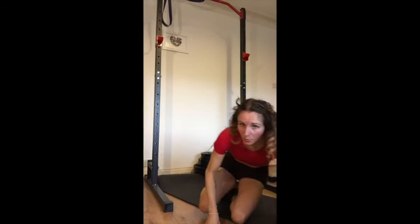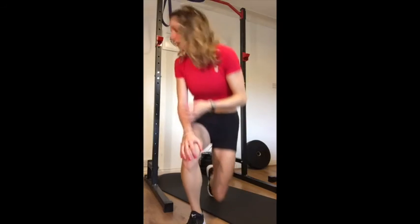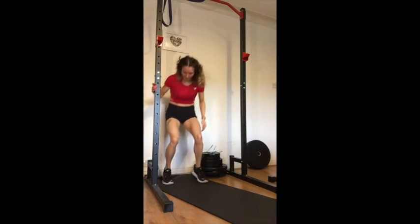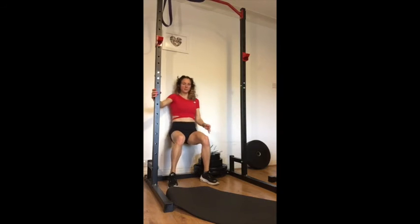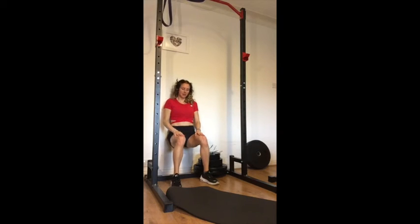Okay, so for the last one, I'm going to show you a couple of exercises which will really test the strength of your quads. One of them's a wall sit. Going to need a good core for this as well. The other one's a pistol squat, but we're going to do a variation of it just to make it that little bit easier. Okay, I'm not even in position. Right, okay. Let me just move my mat. I'm going to slide about here. So get yourself in position. Knees nice and bent. And just going to hold that posture.